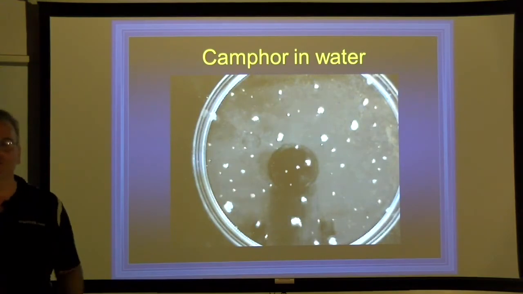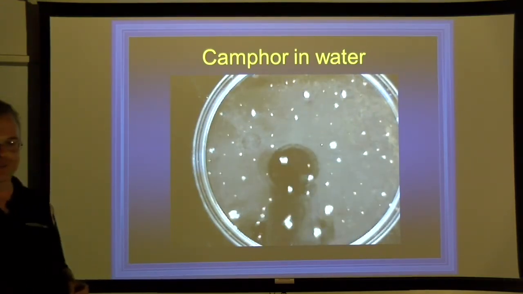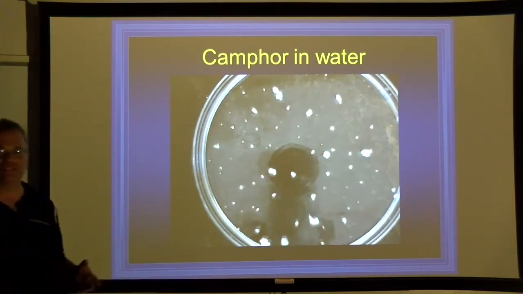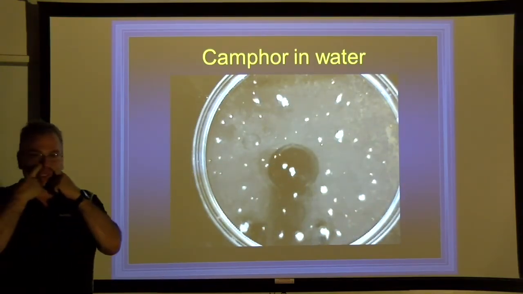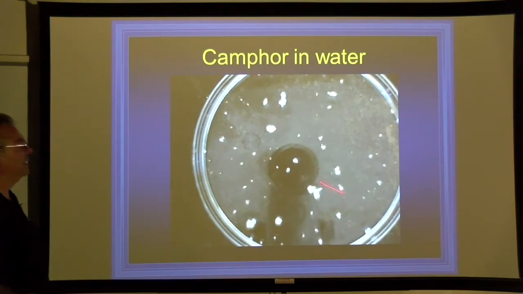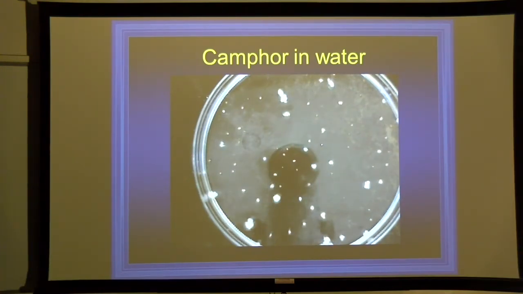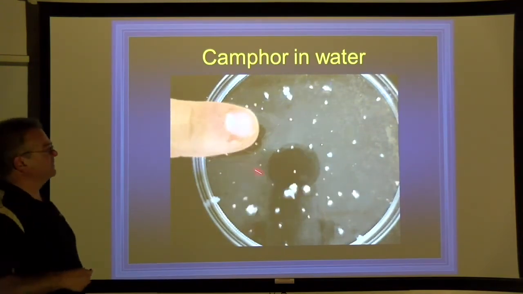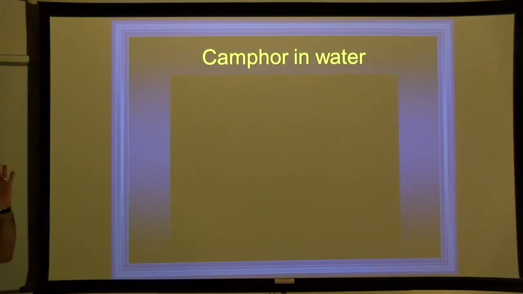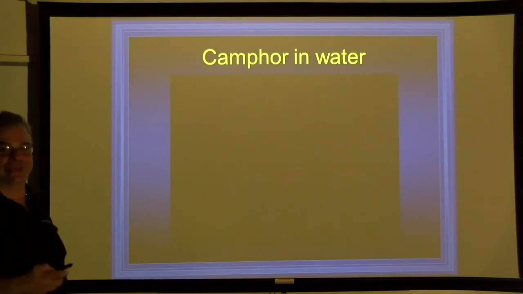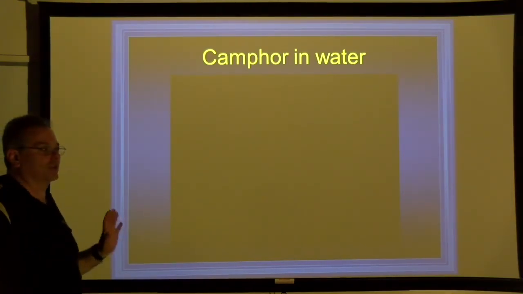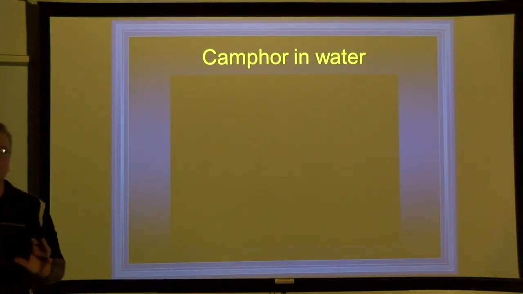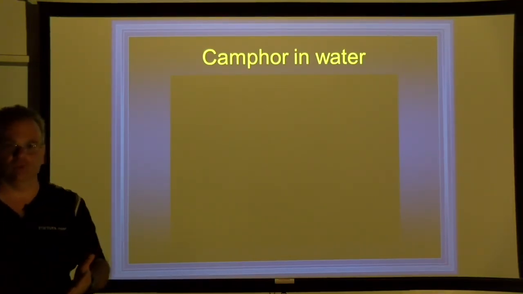I used to trick my students and make believe these were fleas that I trained. And I brought them in and I placed them in the water and they were dancing. And then I would touch my nose and then touch the water and they would stop dancing. Now that's a complicated phenomenon that I create in class, but there was me touching it and then they stopped dancing. I didn't get that piece where they stopped dancing. But the water molecules are attacking the surface of the camphor. It turns out the water molecules are polar molecules.